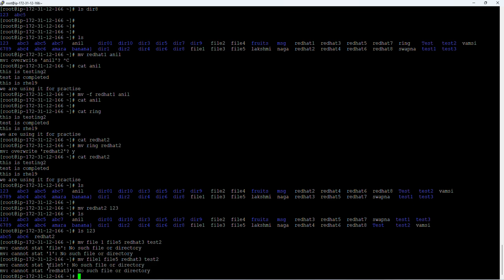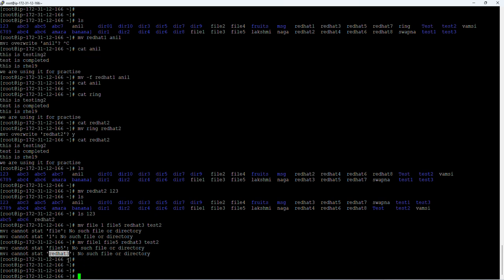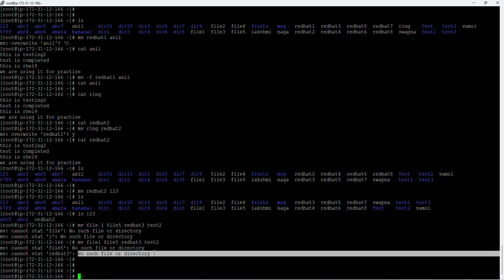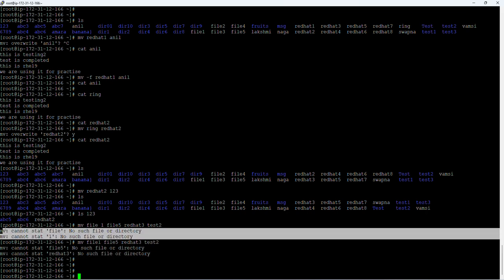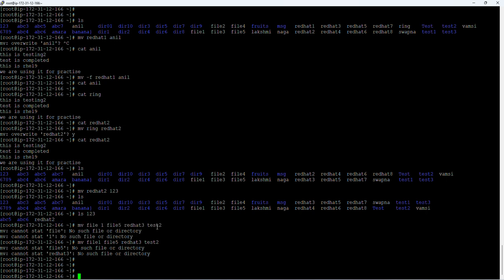That is why it is showing file 5 and Red Hat 3, no such file or directory, because they were already moved into test2. And now only file 1 is moved. See, for file 1 you didn't get any error here.